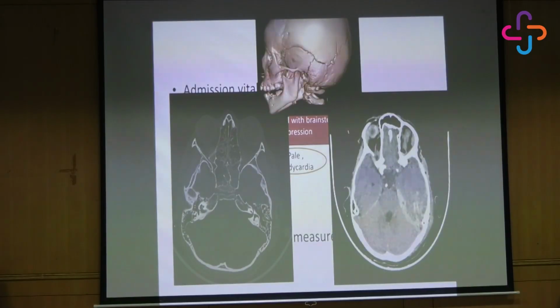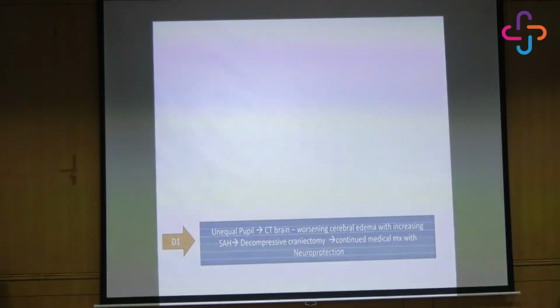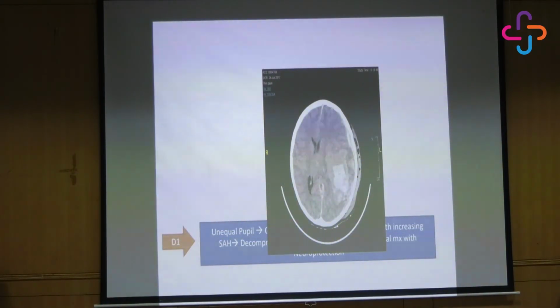This is the CT showing a fracture of the temporoparietal region, which extends to the external auditory canal. The child also had a hemorrhagic contusion in the frontotemporal lobe, and the CT chest showed a lung contusion with laceration and moderate pneumothorax. The child was continued on neuroprotection, but within an hour had unequal pupils, and a repeat CT showed increasing bleed with midline shift.